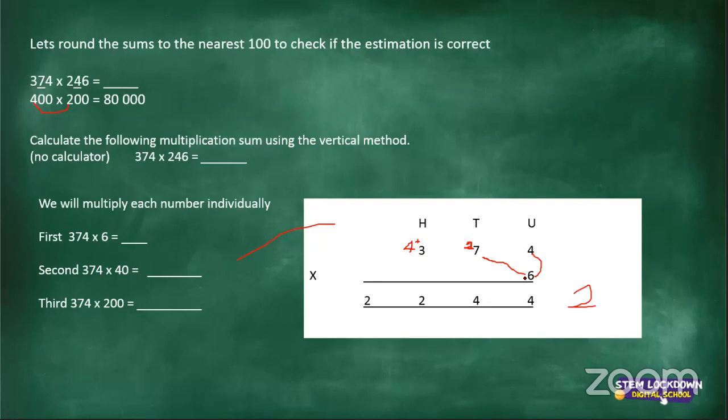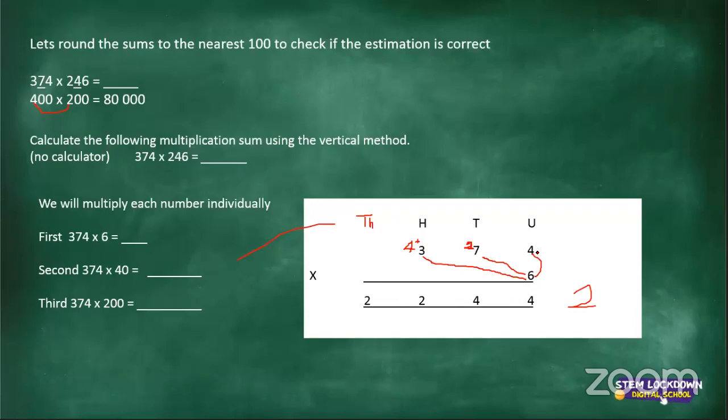So then we're going to take 6 times the 3. So 6 times 3 is 18, and then 18 plus 4 gives you 22. So we can't put the 22 in this 100 column. So what we're going to do is we're going to take the 2, we put it here, and we create another column, which is going to be your 1,000 column. So you get your answer of 2,244.